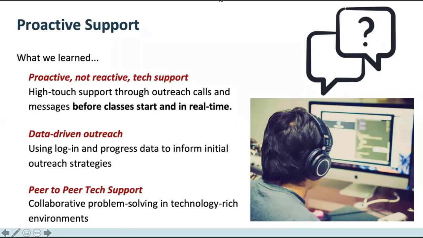Obviously this is a big time investment, but it allowed our team to identify major issues before class started, and it also allowed us to provide personalized support to those who most needed it. It really opened a line of communication, and even helped us build a relationship with the learners, so they would feel comfortable to ask for help in the future.